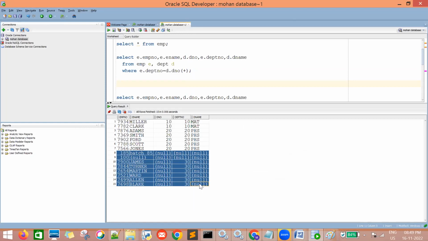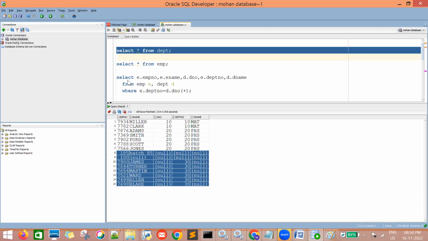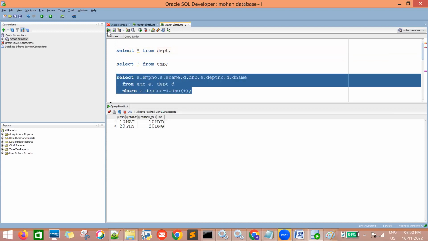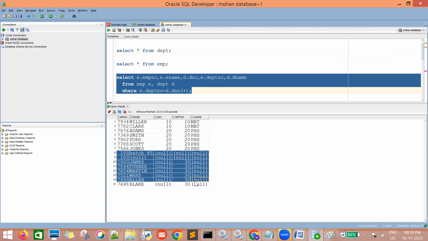Getting or not? Here non-matching rows, department name in D column is not present. That's why, right? So null means. See, in the EMP department, that is the logic actually. In the department table, how many are there? 2 rows are there, 10, 20. So if you run the query, apart from 10, 20, these are the non-matching rows, which means they are not present in the department table. They are only present in the EMP table, from 8 to 15. That's why we are getting the null values.